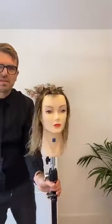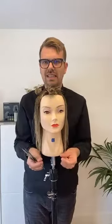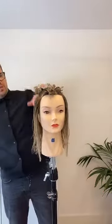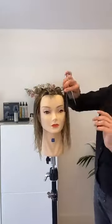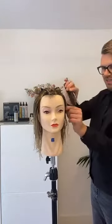Okay, so I'm just working through, just checking the balance. I think it's quite okay. There's nothing strange. She has got a bit of a weird kink in her hair. Yeah, I think we're good. Just a few tips as well: when you are checking your outline, when you are checking your shape, don't only check it visually, also check it technically.